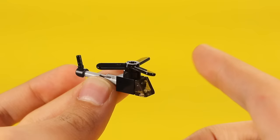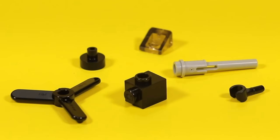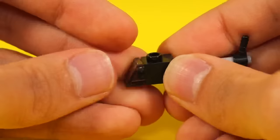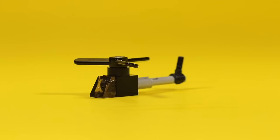Aside from the airplane, here's another flying vehicle. This is a small helicopter, which only uses 6 pieces. That's right, I used a minifig hand to impersonate the tail rotor. I also used a transparent slope to make the cockpit window. It's got this cute little spinny rotor thing on the top. It's just so cute looking.